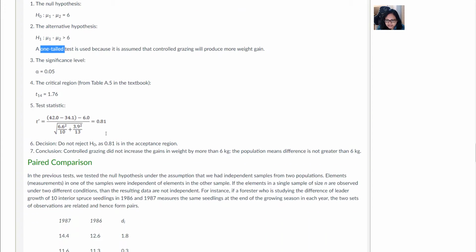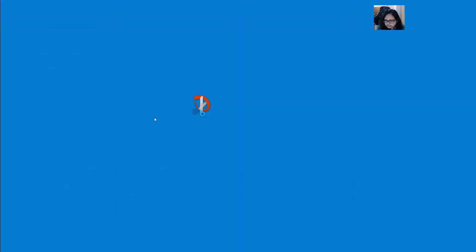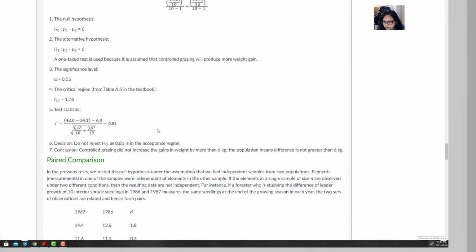And then in the one-sided test, what will be the critical region? So you can see using the table, we found the critical region, and we found that the t-statistic value is 0.81. Let's compare them, and then let's find out where it falls. Let me actually draw. It might be easier for you. So if I draw, and then it's actually more than 6, that means it's in the upper region, the critical value.